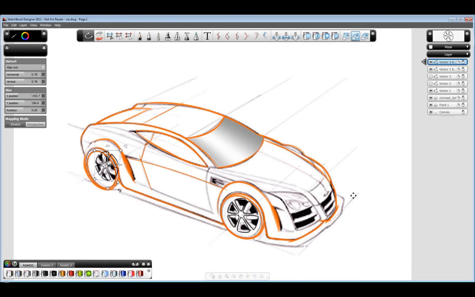And with that, you have seen the greater abilities of SketchBook Designer. You can go through and create your own illustrations or use it for a CAD purpose and move forward in your design process with a new feature. So with that, I would give it back to our host.